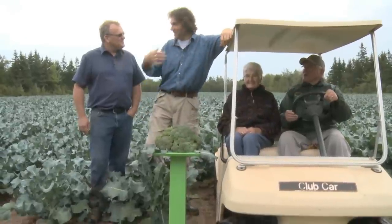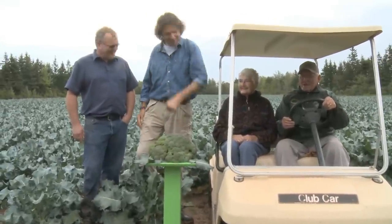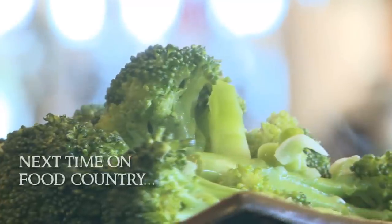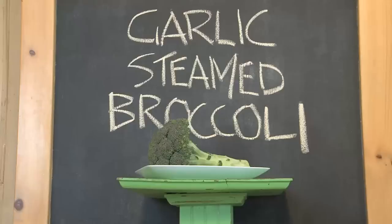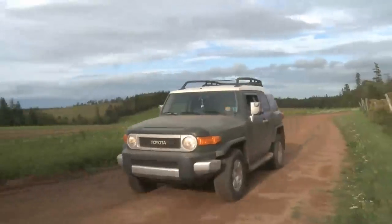It's beautiful broccoli. Now it's time for me to go do my job — it's time to get cooking, and that's on the menu. I've been driving around all day but I can't get that pig out of my head and I've got to go get some of it. Here on Prince Edward Island, the standard price of admission to any party — you can basically invite yourself as long as you show up with beer.